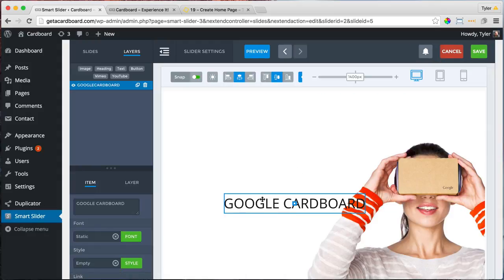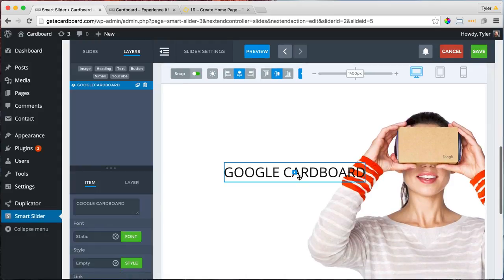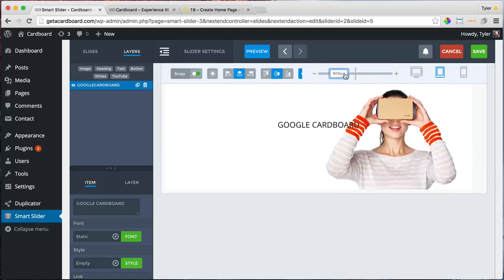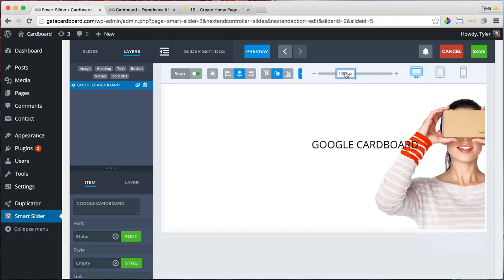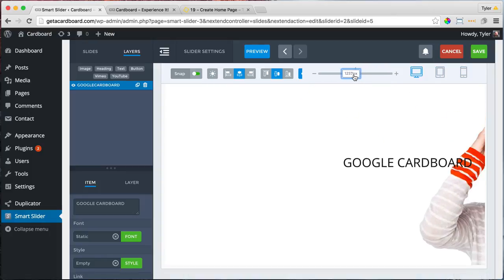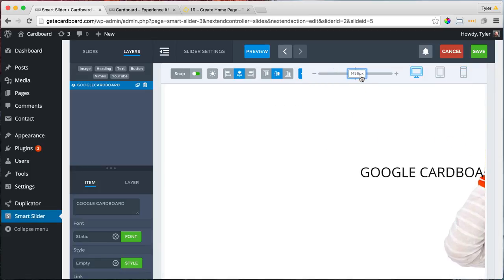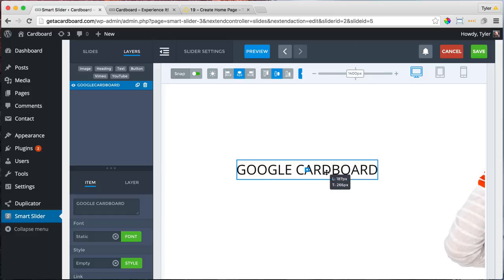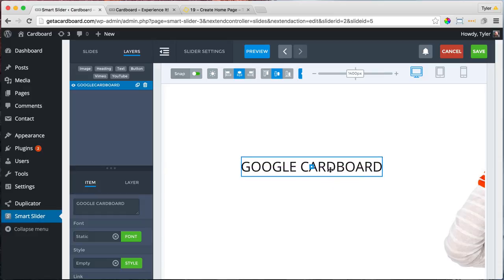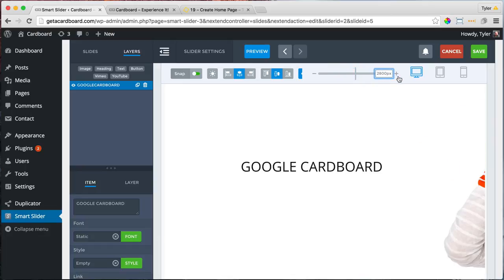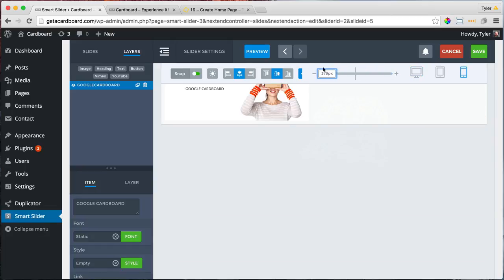Now, it's not positioned exactly in the right place, especially if we have a smaller screen. So this is a bigger screen and a smaller screen. And so we want it positioned maybe on the small screen. Let's do it on the medium screen right here, right? But now if we slide it over, yeah, it works pretty good.